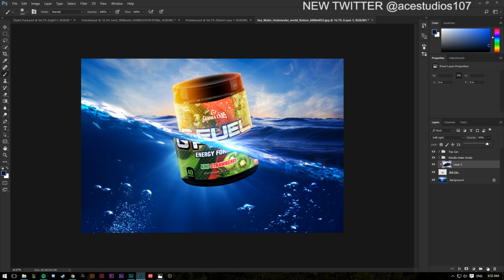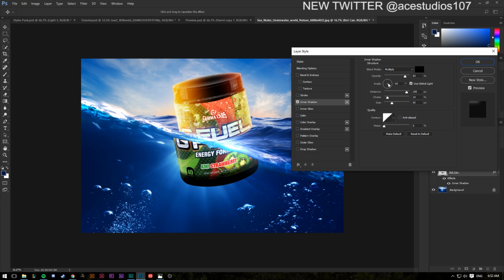We are going to paint into it. So we're going to go to blending options, inner shadow. Now this is where we're going to use the inner shadow. We're going to change the angle to like 35, so it's going to be hitting here and here, but nowhere else.